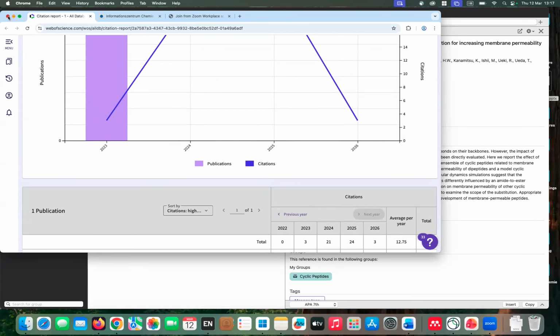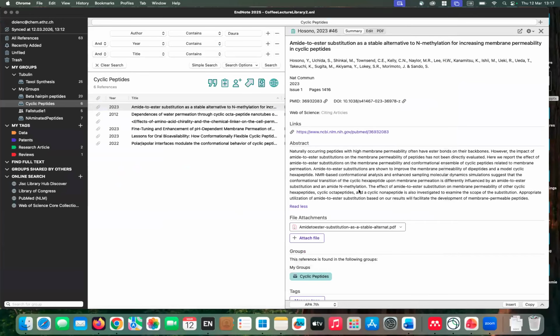So this is a new functionality. There are also many other smaller additions to EndNote 2025, but the core functionalities that were there in 21 are still exactly the same, and one can work very well with version 21 also.